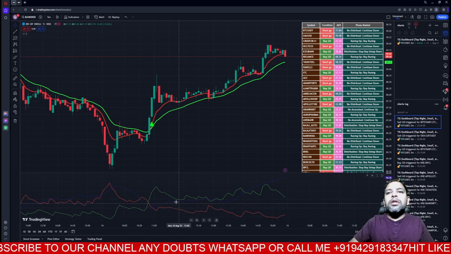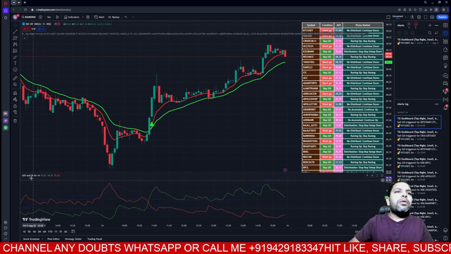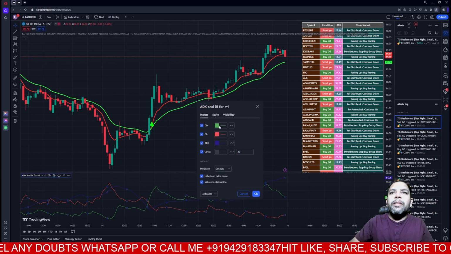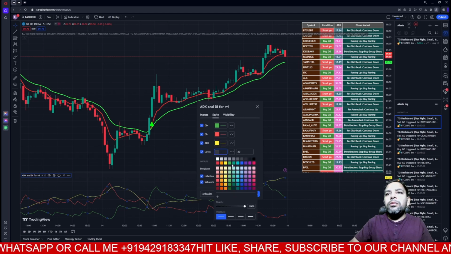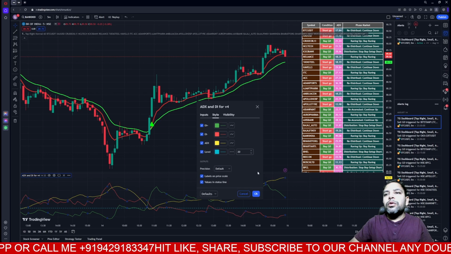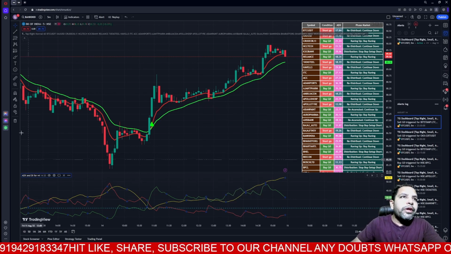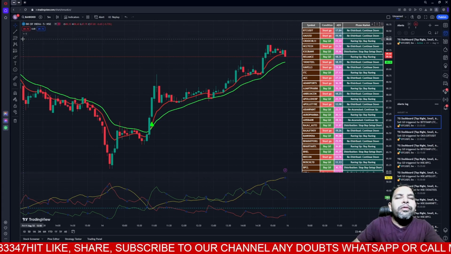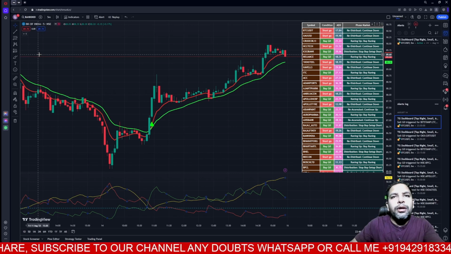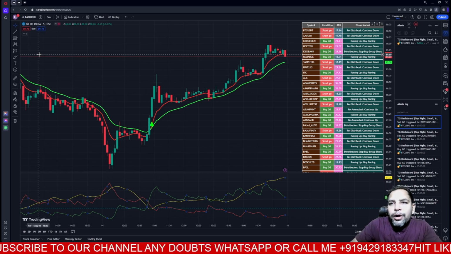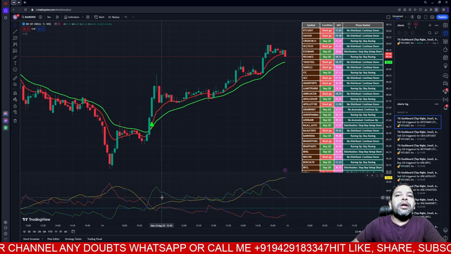In that, let me change the color of the green line so at least you can understand it more easily. Changing this purple color to yellow and my center line to purple. So this is the ADX which I use. It's a free indicator and it is very helpful for filtering the trades and getting accurate trades, right? As per my opinion, as per my experience, I can say. It's very basic. I'll show you how it exactly works.